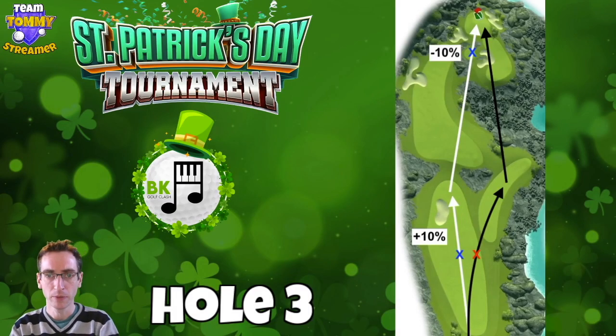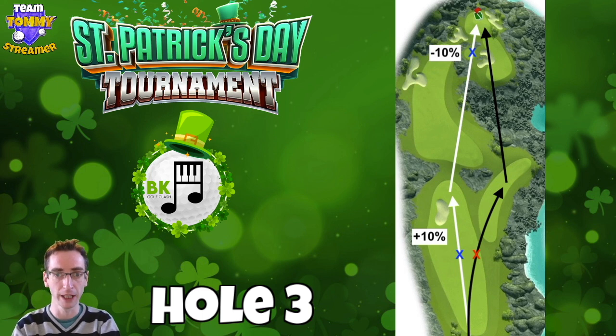Hole number 3 then, which is of course a par 5, and there's some interesting options here. The safe drive is the white arrow. If you have the rock with the distance and the topspin, go for that because it's very, very accurate. Same with the quarterback if you're going to use power 3.